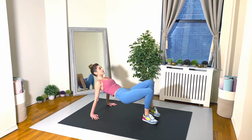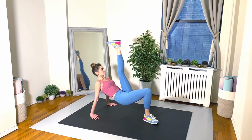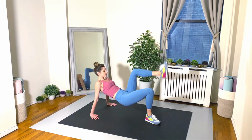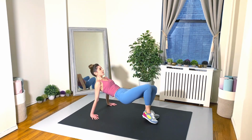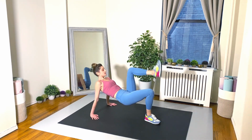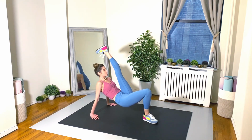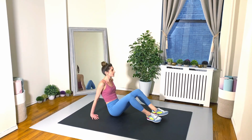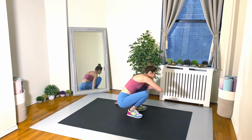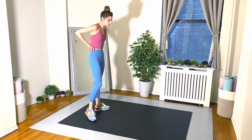Good. Keep going, everyone. Looking good. Stay strong. 20 seconds. Seconds left. Very nice. All right, swing out those arms, and onto the feet for our twist jumps.